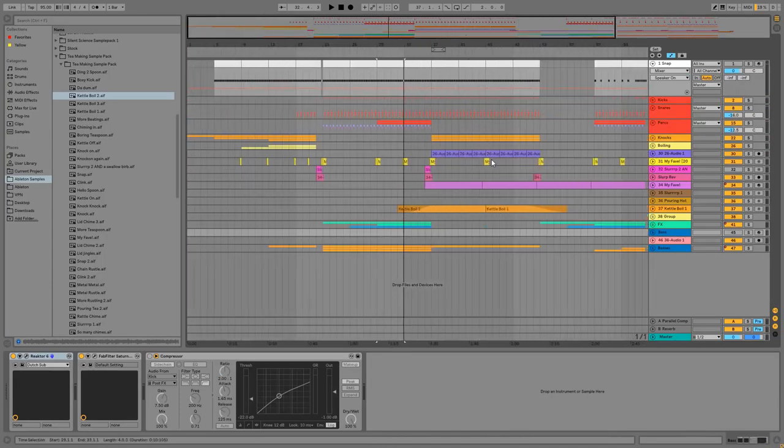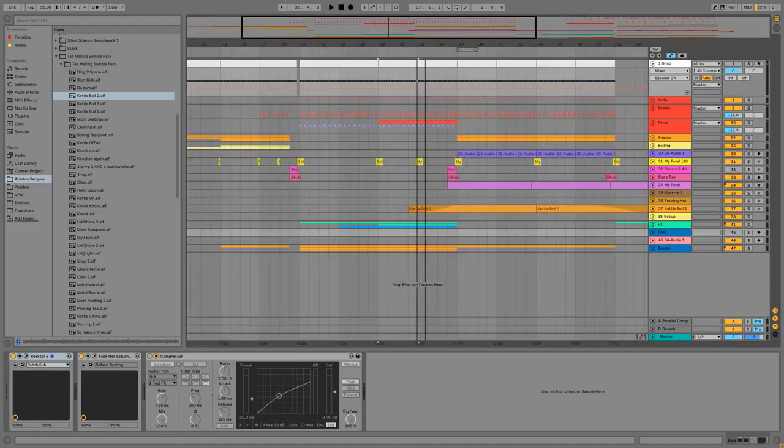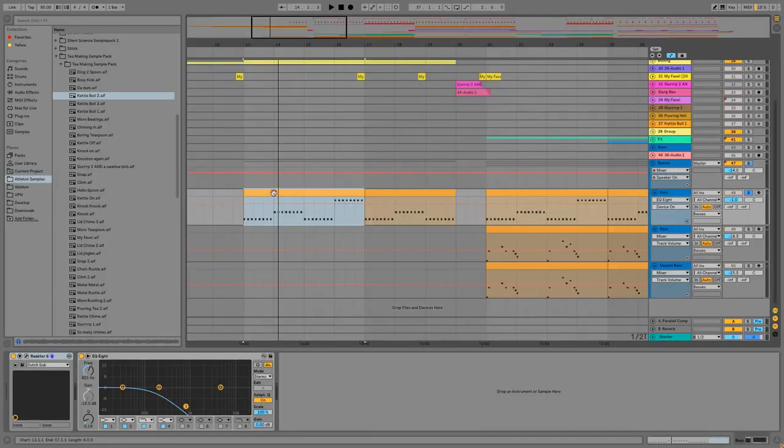Then next up are just some standard synthesis stuff. We'll start with the basses as they come in. These are all things I made myself. These are not from the sample pack. But Gardner, that's cheating! You can't do that! So here's what the first bass sounds like. It's just kind of a sub thing.